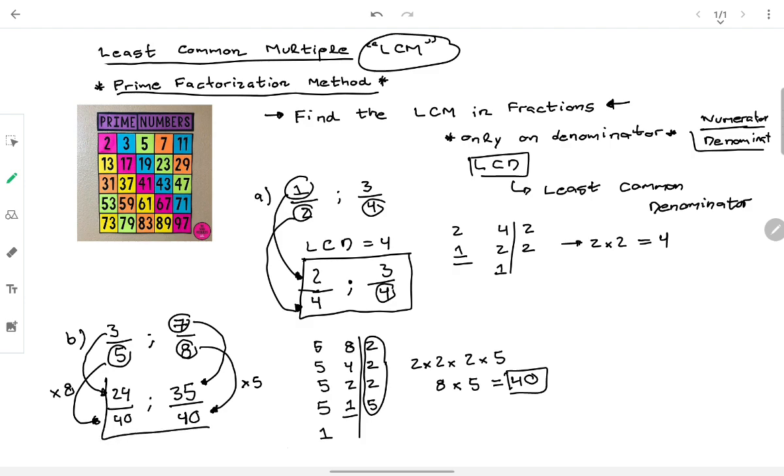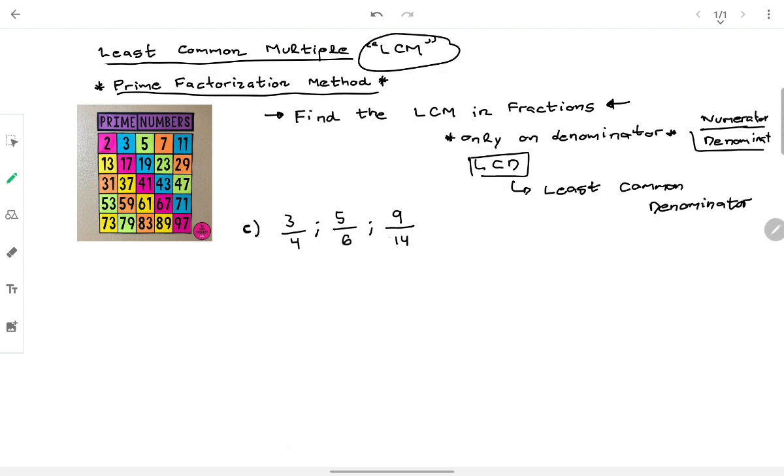So this is the process to obtain the same or the common denominator of two fractions. We will see another 2 or 3 examples, but this is the most important part: using the least common multiple to find the common multiple between two denominators and then changing a fraction to have the same or the common denominator.